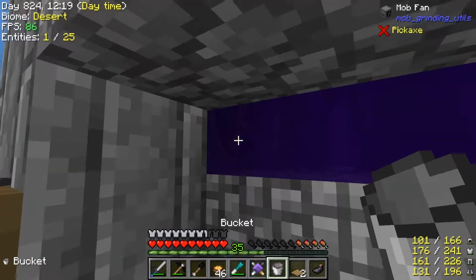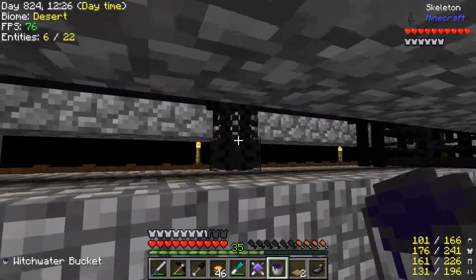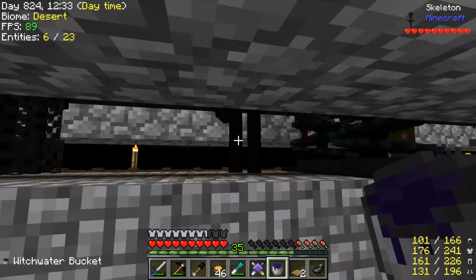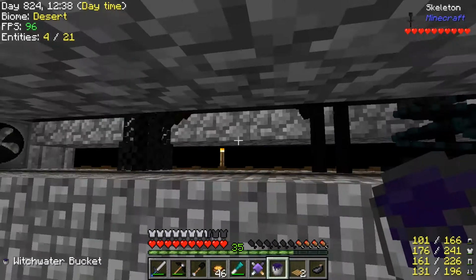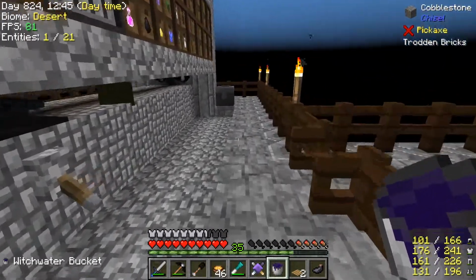We're going to put the Witchwater in and take it out. Now, if you look at the skeletons, they're actually wither skeletons. See up in the top right corner there how it's a wither skeleton? So it has turned them into wither skeletons.